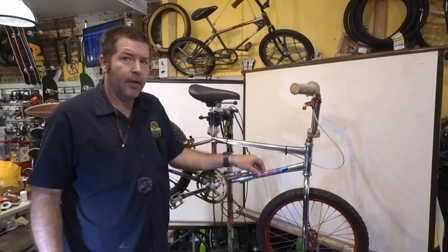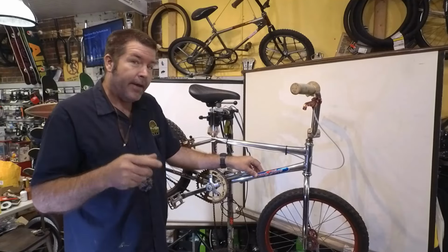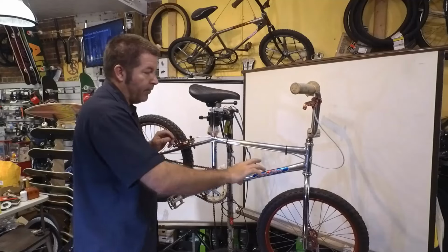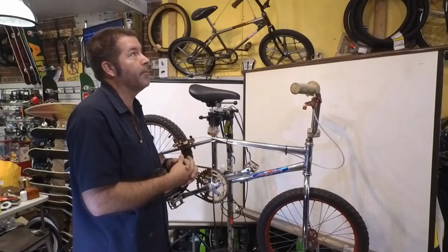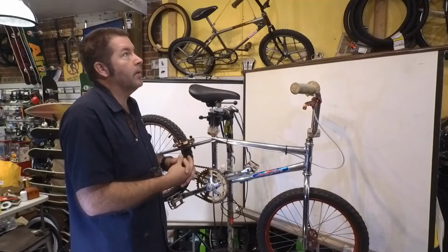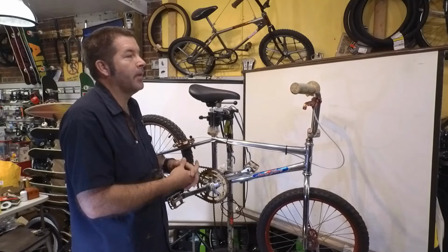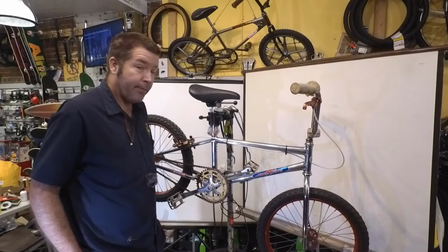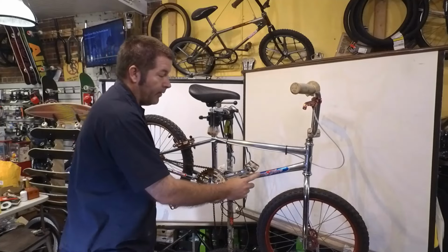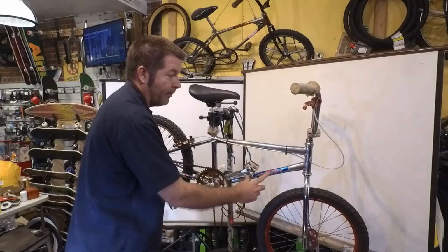I've seen decals come in that were so crooked I was surprised that it left the factory. I even had a decal that was upside down on a bike. Let me see, what bike was that? I can't remember which decal came in upside down, but I do remember a Specialized coming in. And they had misspelled Specialized on the drive side of the bike.